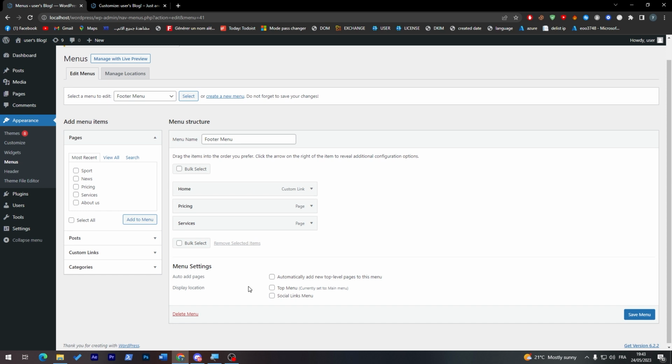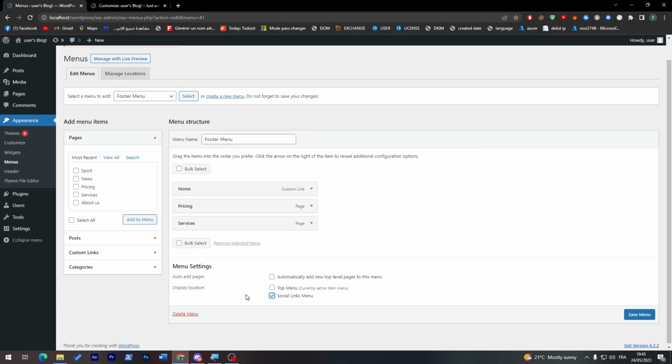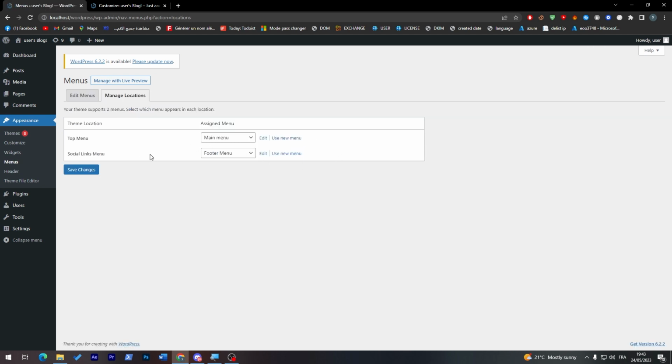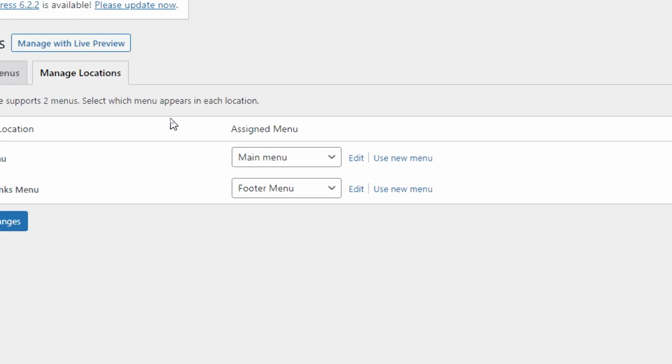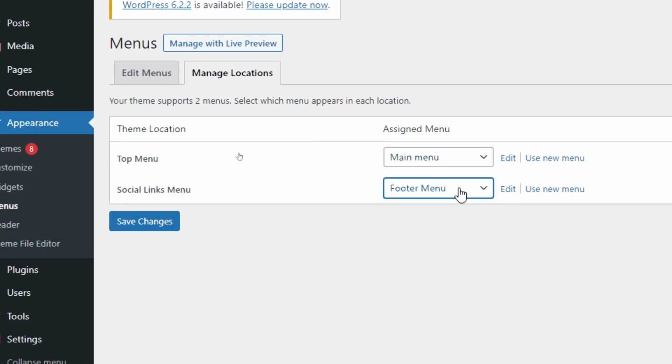And if you'd like to add the display location, you can simply go here and you can just go, for example, auto add pages or social links menu, and then remove it, save menu, and from here you can be more specific about your location. So for example, top menu is going to be main menu, and for the social links menu it's going to be the footer menu.